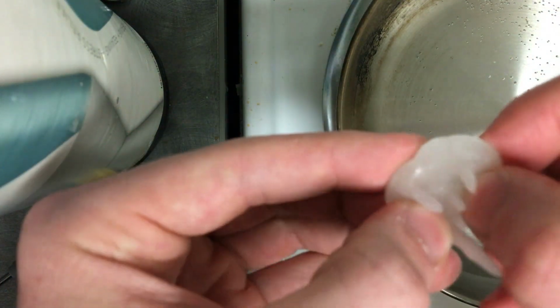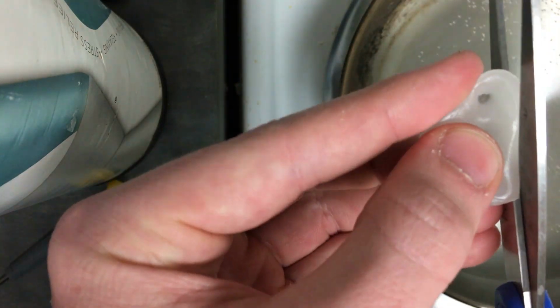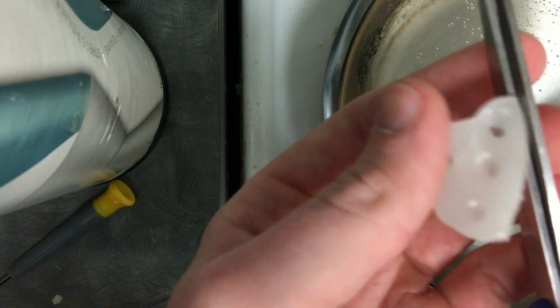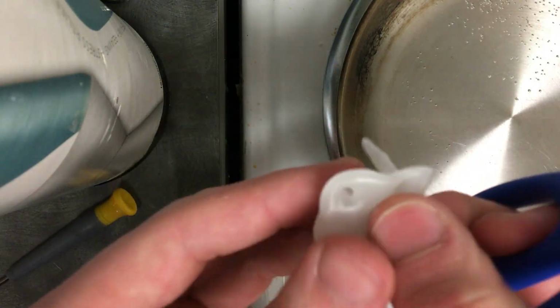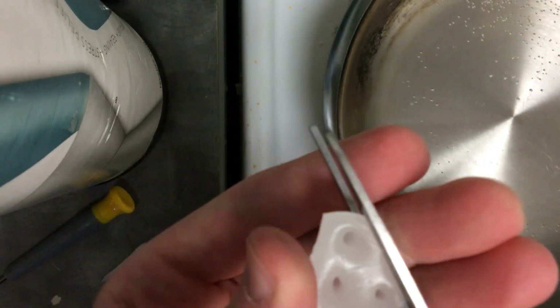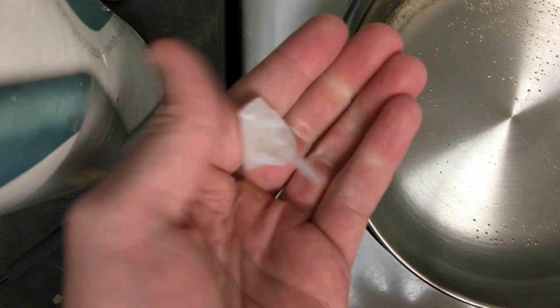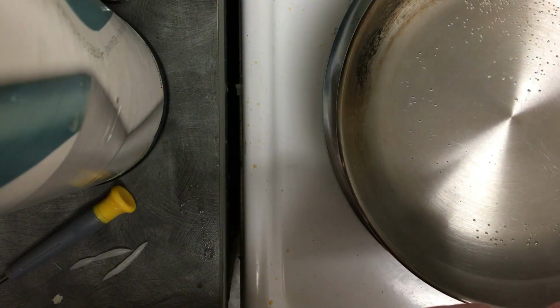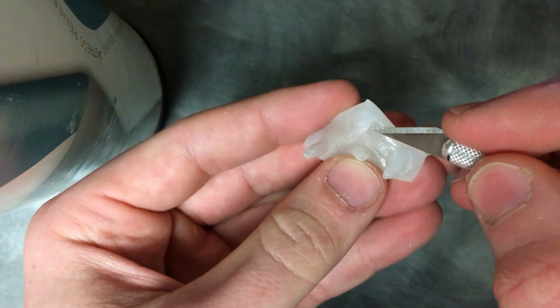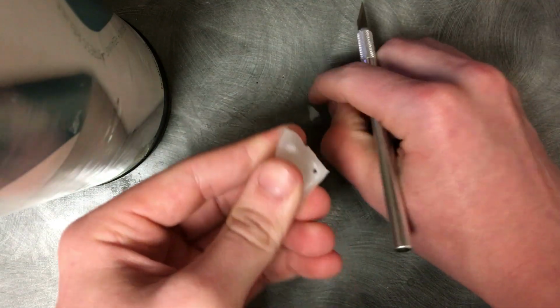So after you've done that, you're just going to want to get it back to somewhat flat shape. And you're going to take your scissors and trim down the edges as much as possible. Like that. Now you're going to take your X-Acto knife. I'm just gonna slice these guys off.